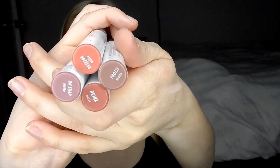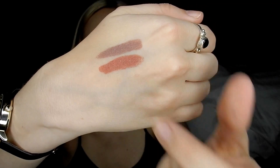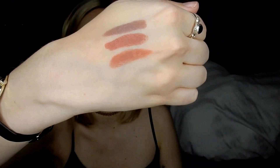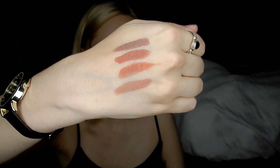The last part of my haul is Colourpop. I picked up four of the matte lippy sticks. The first shade is called Tootsie — it's kind of a grayish rosy color. The next is Brink, which is more of a terracotta dark nude. Then there's Razor, which I think was formulated by YouTube beauty star It's My Ray Ray. And the last one is called Oh Snap, which is a little bit more of a nude shade.